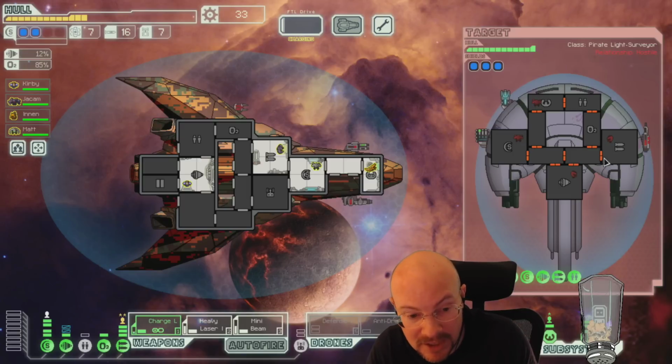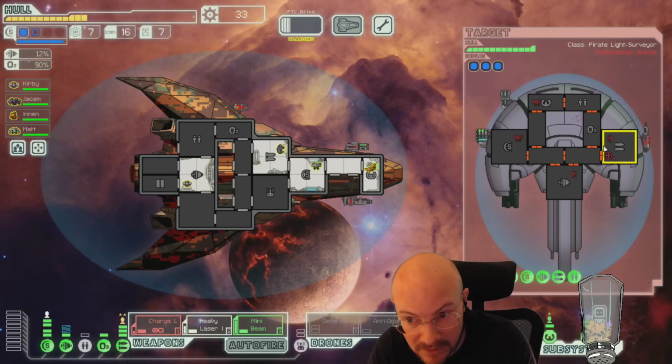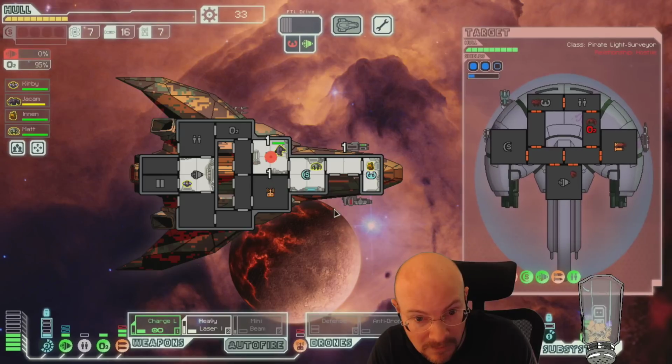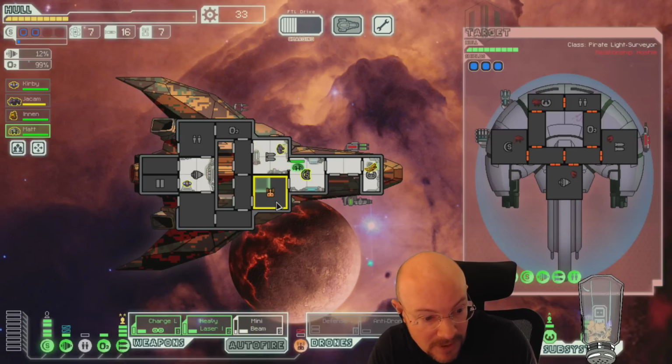I don't even know what to shoot at, because if I shoot shields, he'll repair them. If I shoot weapons, he'll repair them. I have to hit every single shot to do anything to him. Alright, that's good dodges to start. Fuck you, FTL. I could do literally nothing until my weapons are repaired. I think we run from this fight.